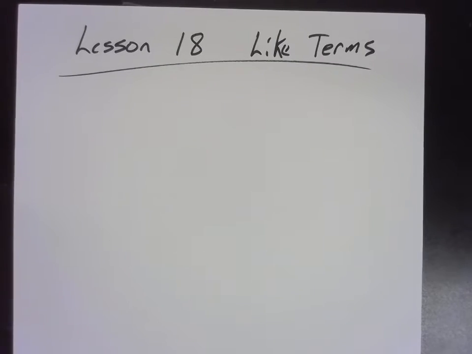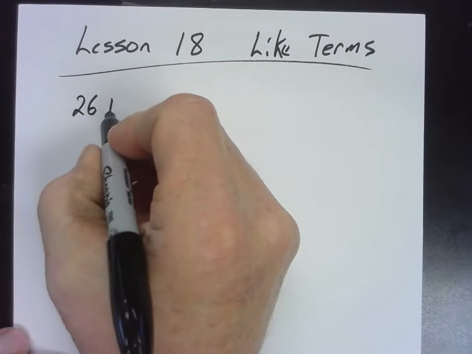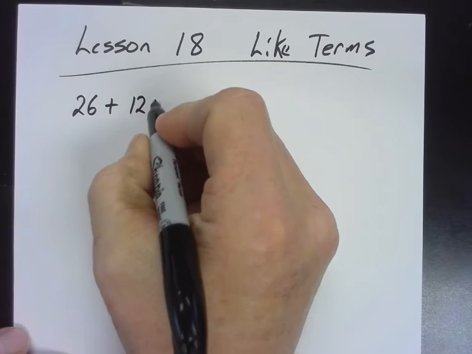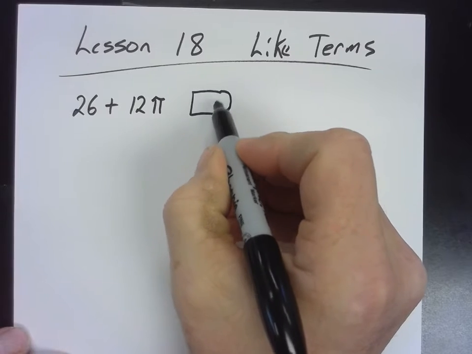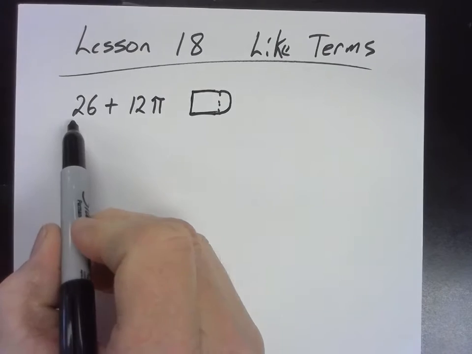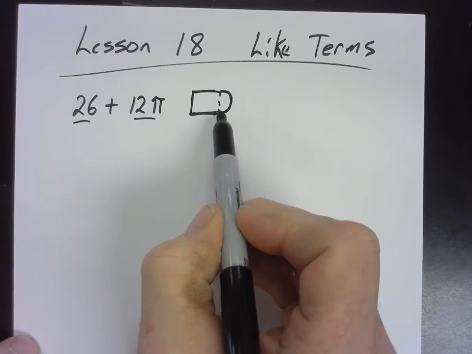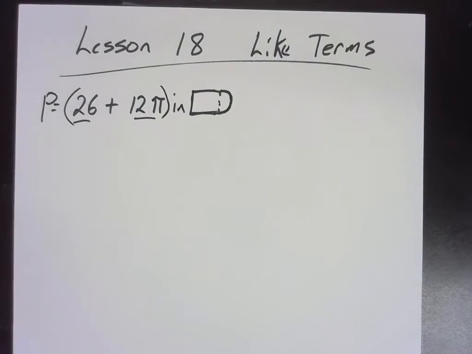We've already talked about like terms and terms that are not like terms. Say, for example, when we found the perimeter of a figure that looks something like this, and we had the straight parts here, and then we had the distance around the half circle, and we got this answer in inches, and we said those are not like terms, are they? Can't add them together. We can't say it's 28 times pi. It's not the same thing, is it?